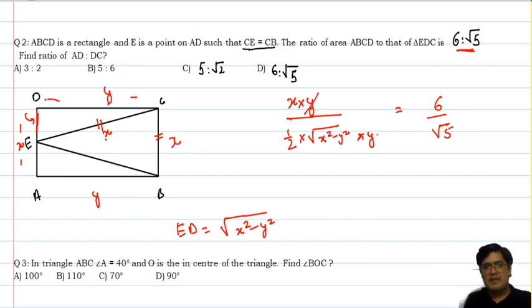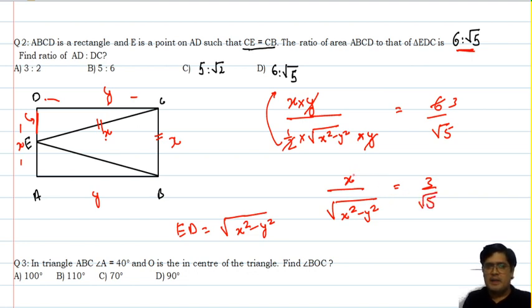So here I am able to cancel y. This 2 will go upwards and that will cancel with this 3 times. So basically I end up with x upon root over x square minus y square. Now please pay attention here. I have got 3 upon root over 5. You don't have to cross multiply, don't have to perform squares. X represents 3. So x square should represent 9. So what should I subtract from 9 to make it 5? I should subtract 4. So y square is 4. That gives me x is equal to 3 and y is equal to 2 in the ratio.